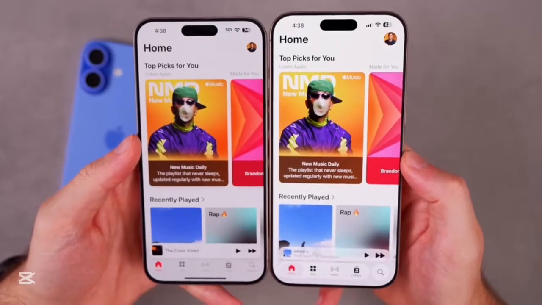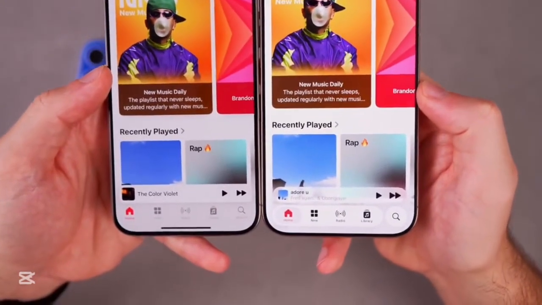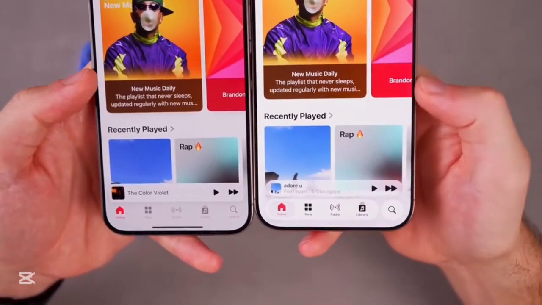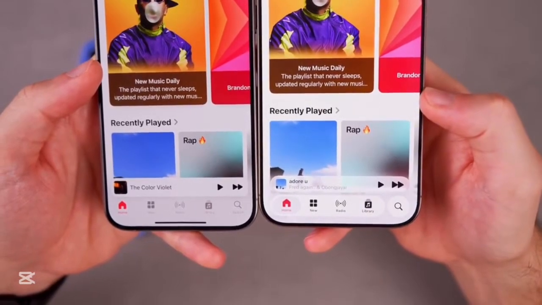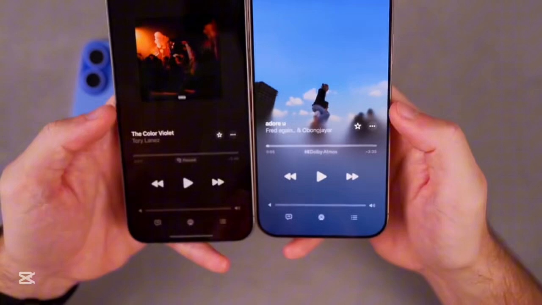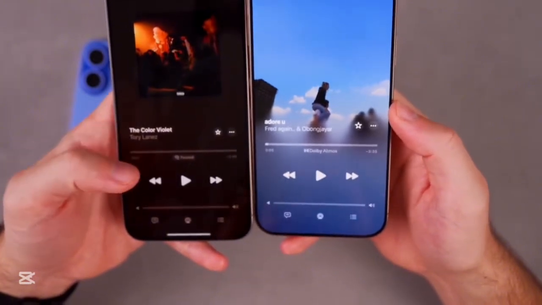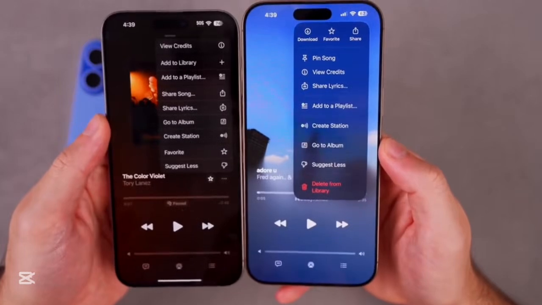The music application gets some solid updates with iOS 26. So first off, you can see the tab bar down at the bottom looks different. Also, the now playing view is much smaller and it's more translucent. And it also has that glass-like design. And you can see that when you tap on it, you do get a slight change to the interface here as well. If you tap on the three dots, that menu looks quite a bit different.